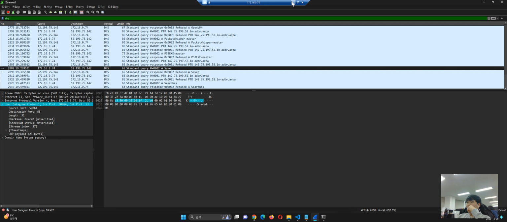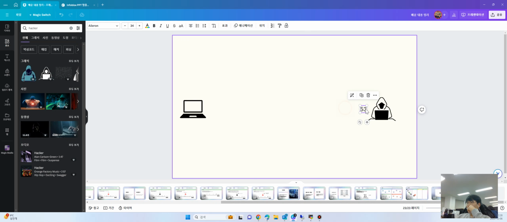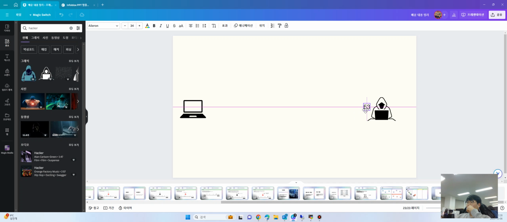However, as I said, this 53 is not DNS. It just used port 53 to control the exfiltration. Because the hacker can use a well-known port to not serve the known service.